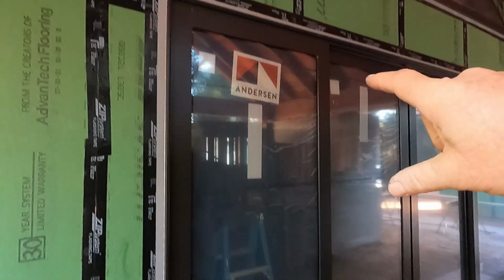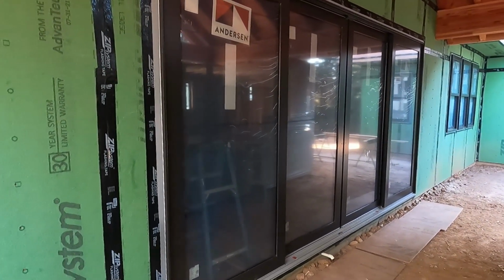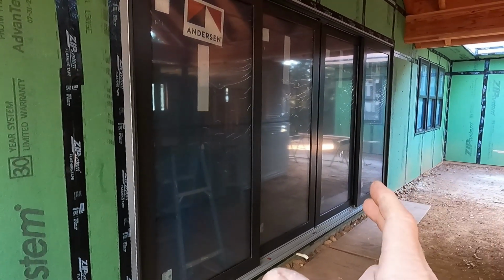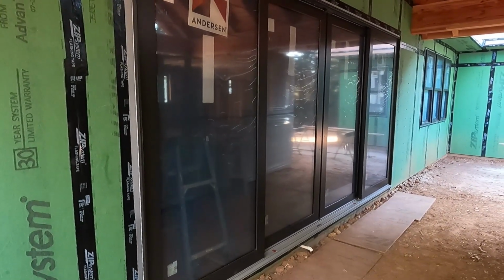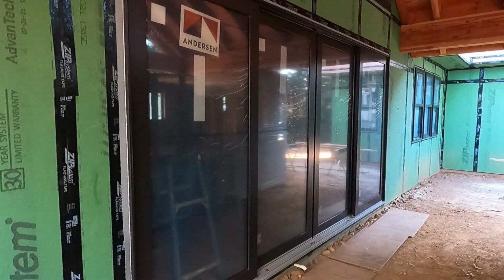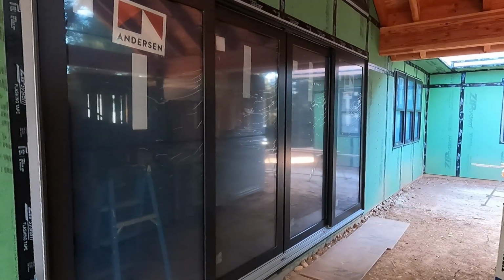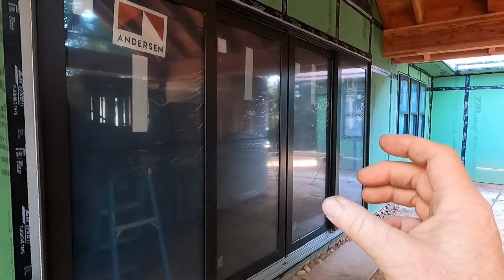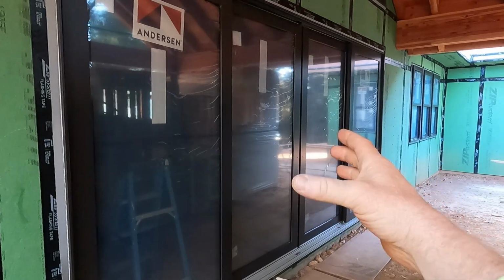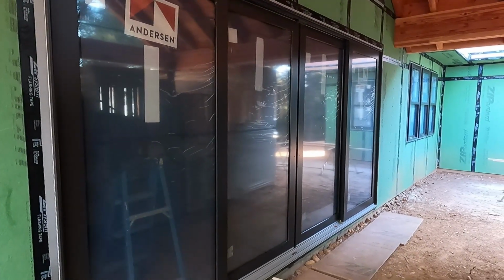This we had to frame in a little bit. Originally, I had designed this for French doors, but we had a problem getting French doors and side lights big enough for this opening, and so we went to the double sliders instead. So a little more work on this. We have to finish the hardware in the middle, and there's another astragal piece that fits on one of those moving panels in the middle, so when they come together it seals up. So we'll move on to day four.